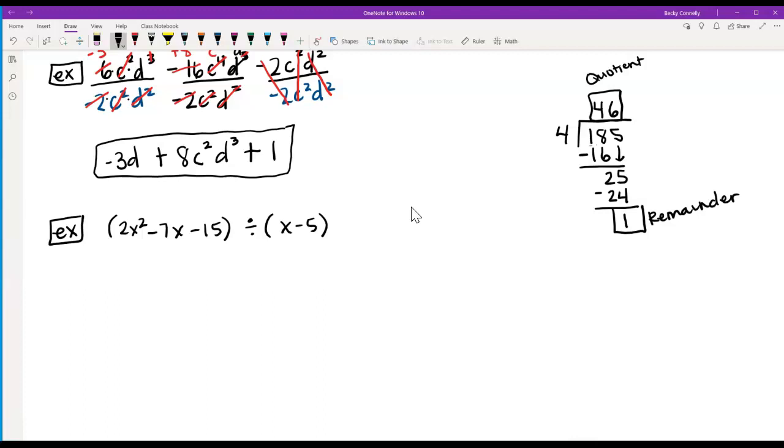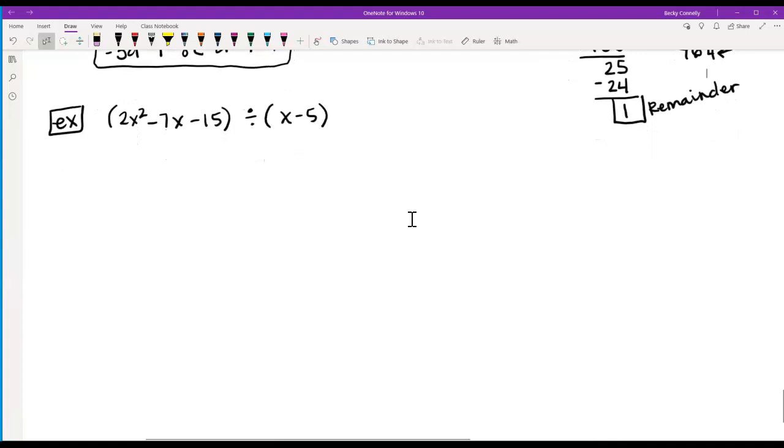But sometimes it wants it written in fraction form. So the answer would be 46 1/4. I'm putting that plus sign there because that's basically what 46 1/4 means. I'm getting that 4 from what I was dividing by. So my remainder went on top, and what I was dividing by went on the bottom. And we're going to come back to that idea with these as well, because we've got to use this.